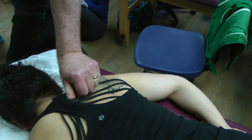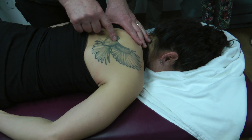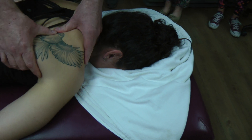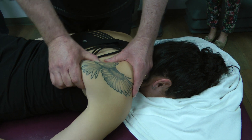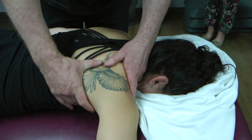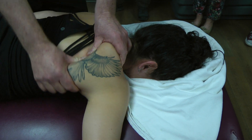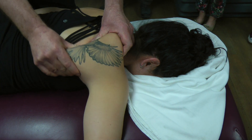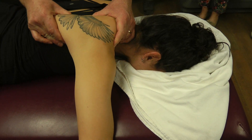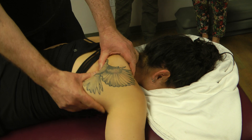I'm going to come around your side. Now, there's a bird tattoo here — we've got a nice wing. We've got both the superior angle and the inferior angle coming off, and now we can work that scapula into proper mechanics. We give the bird some new wings. When you reach up, the scapula does that; when you bring the arm back down, it does this. We're mimicking the motion of the scapula, which is called scaption — superior, inferior, downward and medial rotation, upward and lateral rotation.